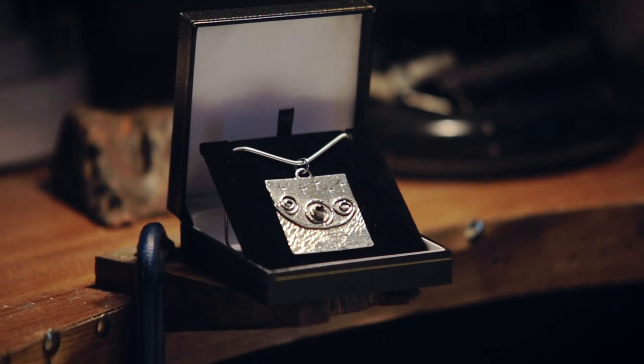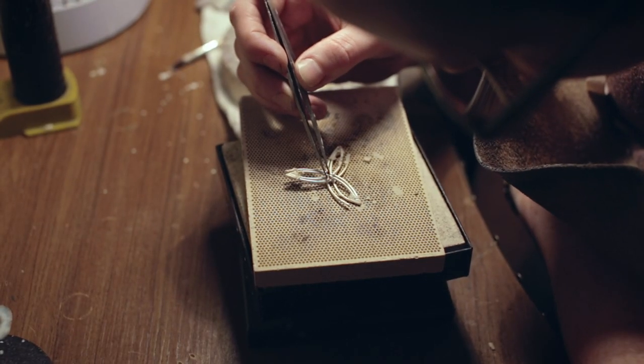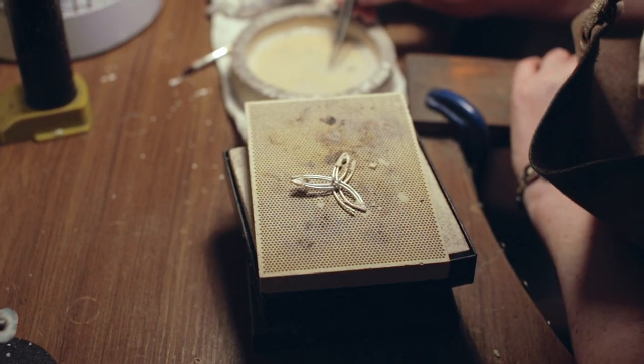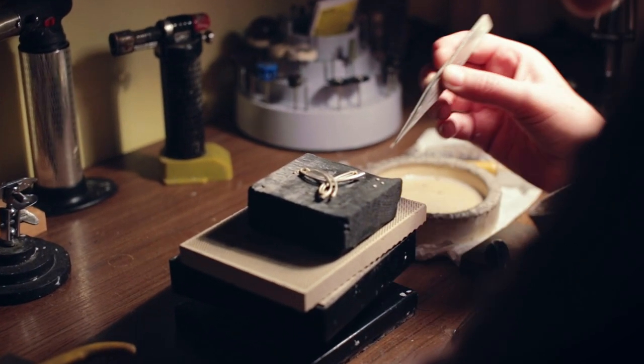I cast my bigger pieces because when you're spending 10 to 15 hours making one piece it's not practical — it's fine if you're making one every few months, but when there's demand for a piece it makes sense to get it cast. For more one-off pieces I do them individually. For personal commissions I do minimal design work so that if I made one piece and went to make it again it would be slightly different, giving each piece that uniqueness. The thing about casting is you sometimes get pieces back that haven't fully cast, with pits or lines where there shouldn't be lines, and you can end up spending just as long filing and filling holes as you would making it from scratch.